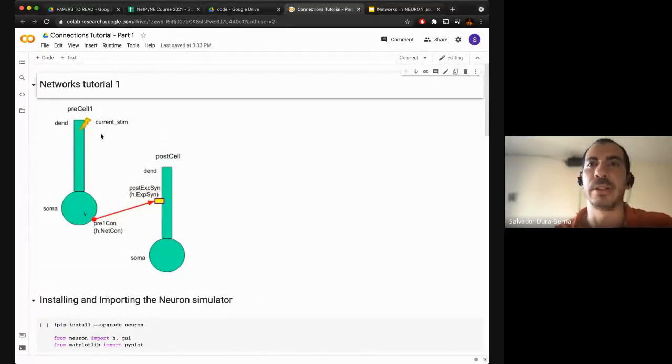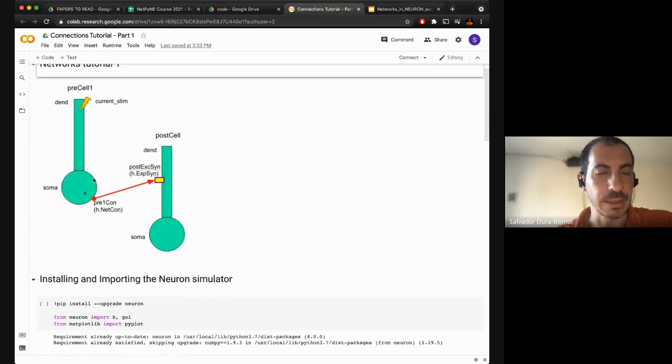This is the first part of the 3-part tutorial, and this is the simplest example. So we're going to have 2 cells. To follow this example, just as you've done before, make a copy of the Google Colab so that you can edit it and run it yourself. The links are in the general channel of the Slack workspace.